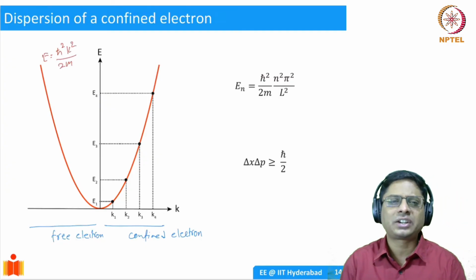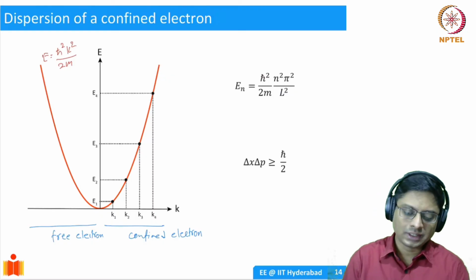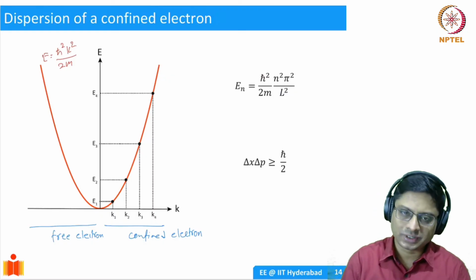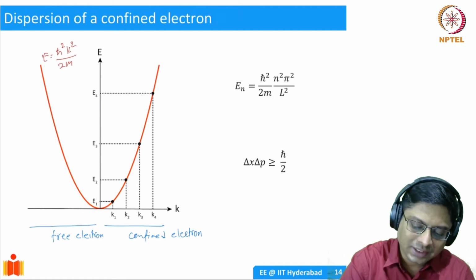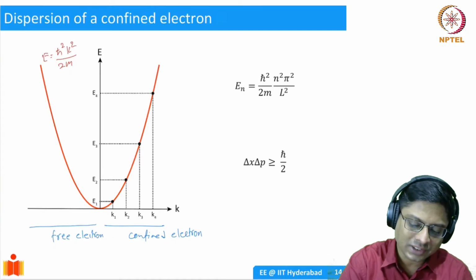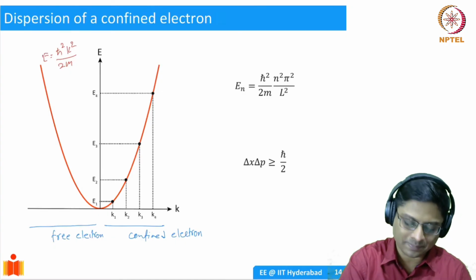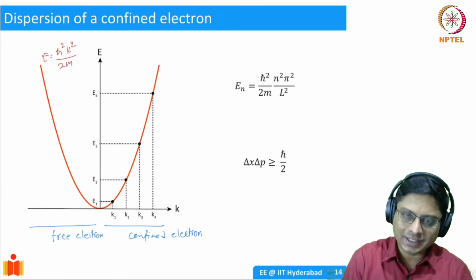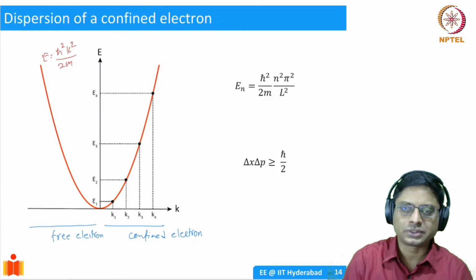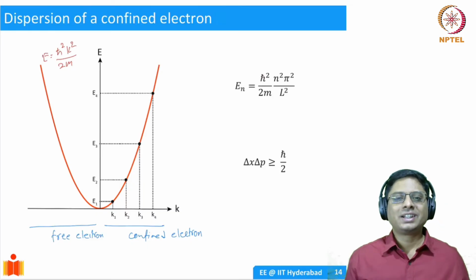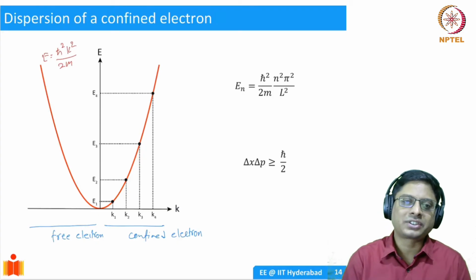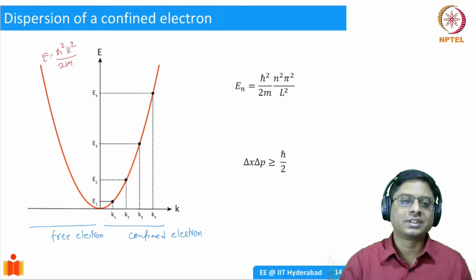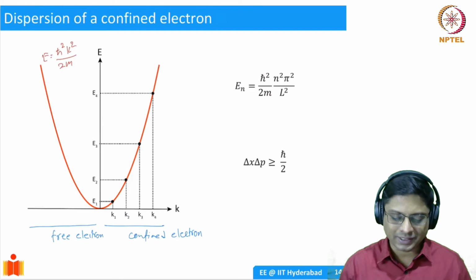Whereas if you confine an electron in a potential well of length L, then the energies are no longer continuous. The red curve is only for your reference. But it turns out that energies are basically discrete, and the discrete energy levels are given by n square pi square by L square into h cross square by 2m. So at a discrete case which are allowed, you have discrete amount of energy. So this essentially is why you call it quantum mechanics. Energy was continuous in the first case, and then it became quantized. There are discrete energies which are allowed. That's why we call it quantum mechanics.